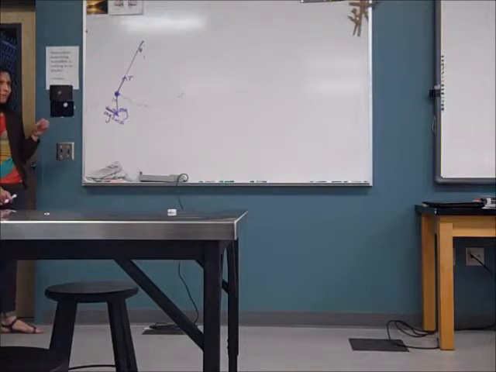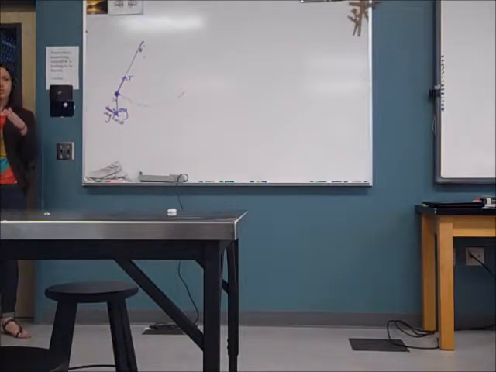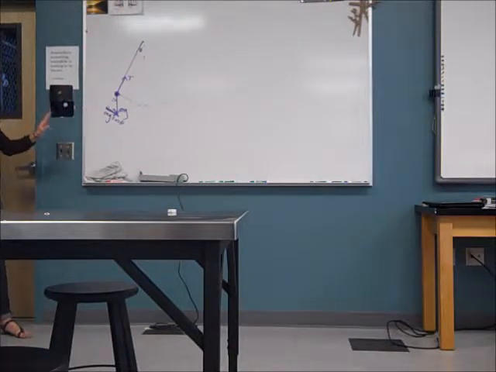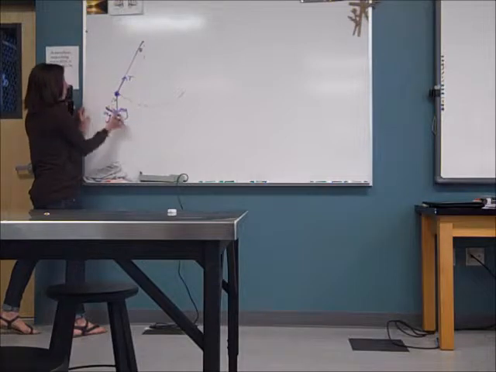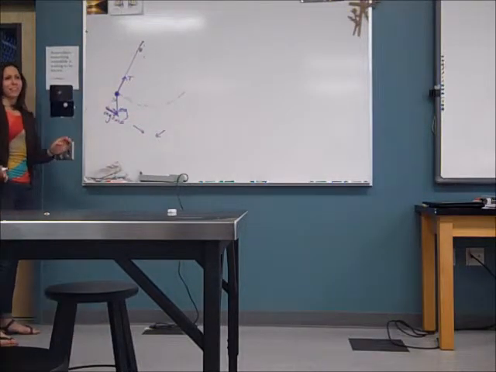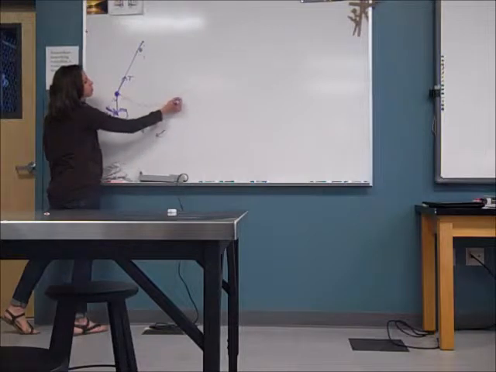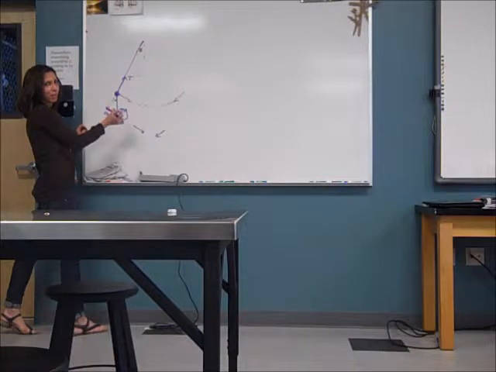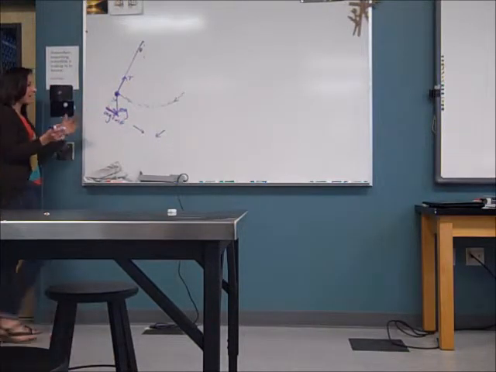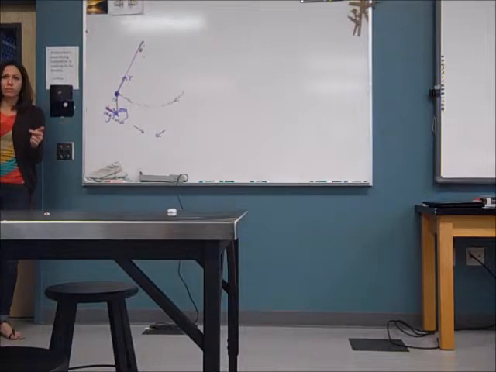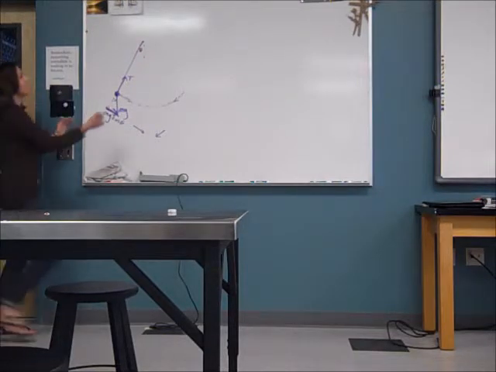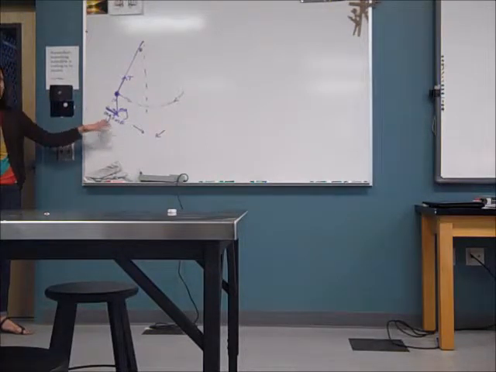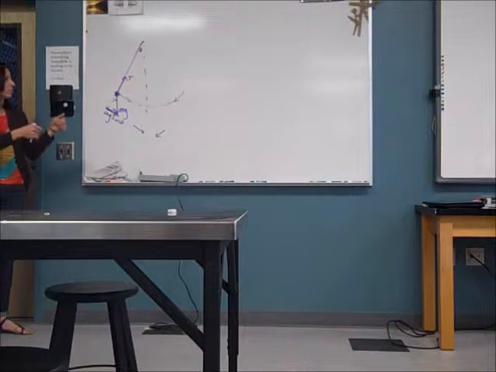Okay? In the same way that we used the form of Hooke's law that had the negative sign, we use the form of this that also has the negative sign. And what that means is it's always pointing this way. If I'm over here, I'm moving this way, but my acceleration is this way. If I'm over here, I'm moving this way and my acceleration is this way. So the negative sign that we're going to put on here means restoring force. It wants to go back towards equilibrium. So when we used Hooke's law, we used negative kx. When we use this, it's going to be negative mg sine theta. It's pointing towards the equilibrium point.